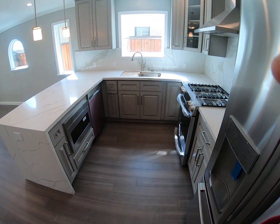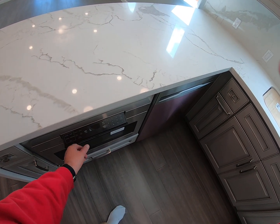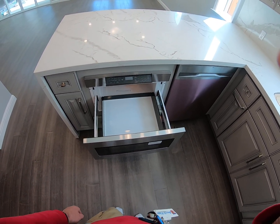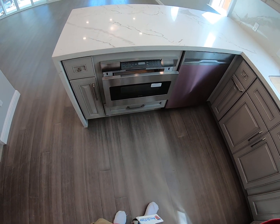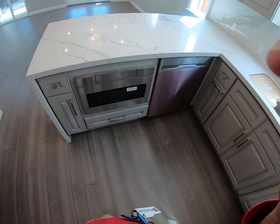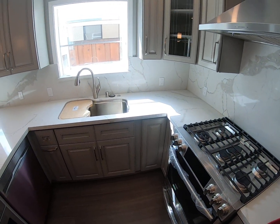What we're doing more and more in kitchens is putting in a microwave drawer, right? So they're turning out to be pretty popular. You push a button, you can see all the food that's in there, and when you want to close it, you close it. Makes it a lot easier for the family to get at it, and it's actually more convenient than having to reach up high and see what's going on with your food. And it's also a lot cleaner look than having a big ugly microwave stuck into the upper cabinet.